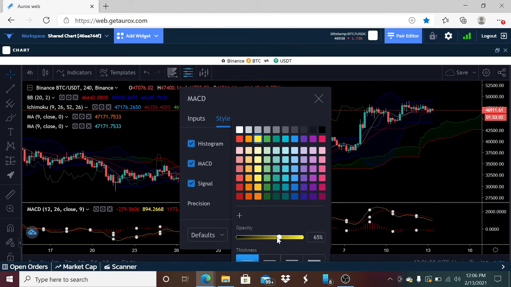And you may even increase it just slightly. This is how big the line will get, so you can make it more visible in that respect. And now the signal line is the other line. I'm going to make that line, let's say, light blue, and I'm going to turn the opacity to 100%.